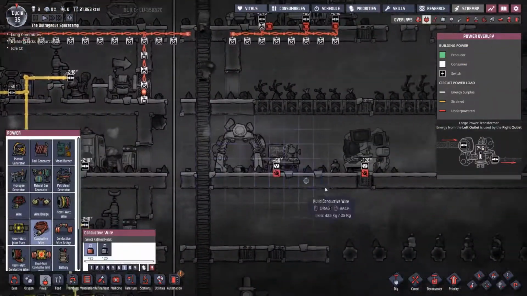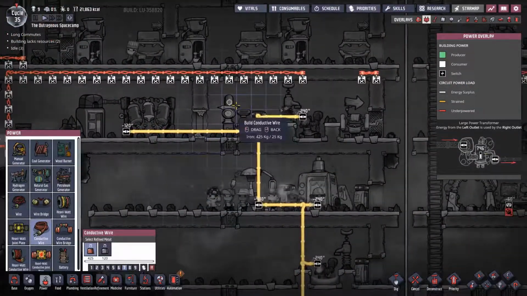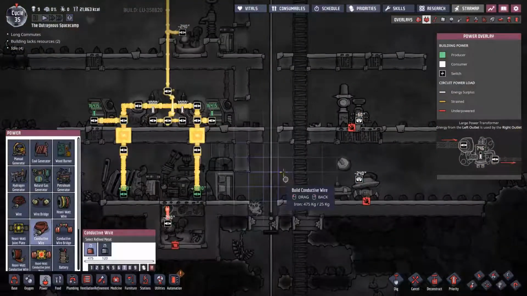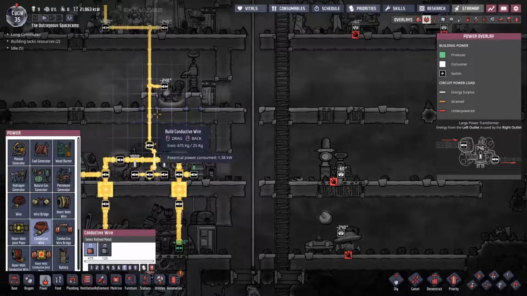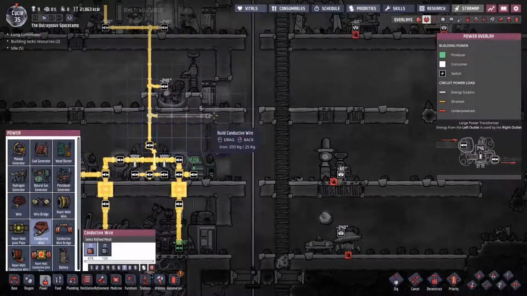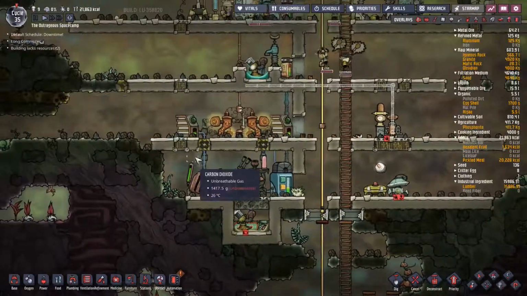Right, what's next? The research. That one's running. I want to get this one up and running, don't I? Power. So in order to run a power line over here, I will run from up here, I think. It's a little bit janky, but is that a good idea? I think it's okay. Like that. Alright.